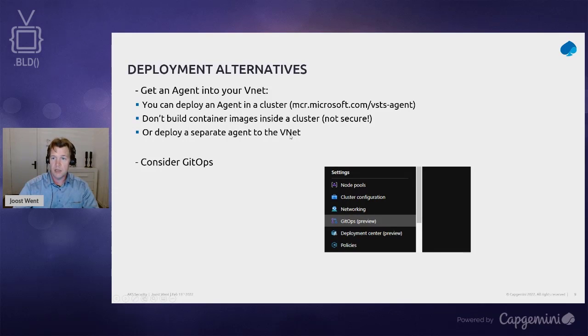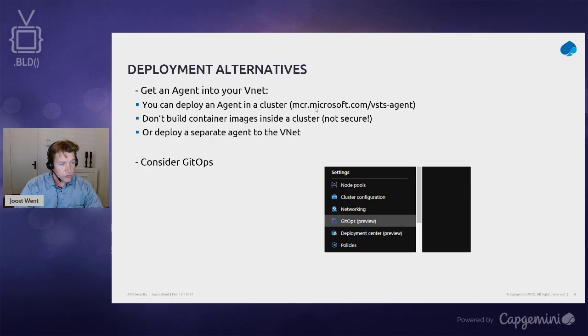It's quite easy, because the agent itself also comes in a containerized version. So you can download a container image for the VSTS agents, published by Microsoft. And if you deploy that inside your AKS, you're in the VNET, and you can deploy workload from that build agent to your own AKS server. You can use that for deployment, but not for building purposes. You don't want to build container images inside a cluster, because that basically means you need a gateway from your container towards the container engine of your node. That is actually reducing your security.